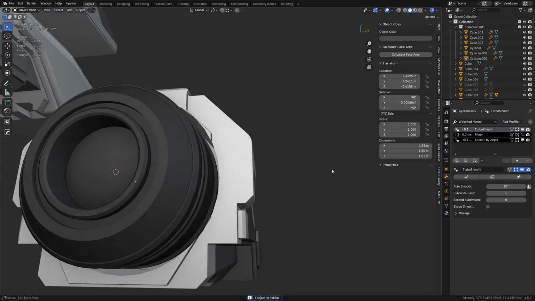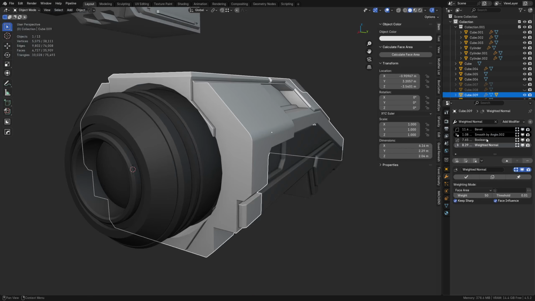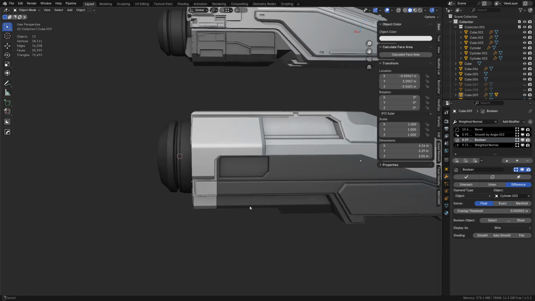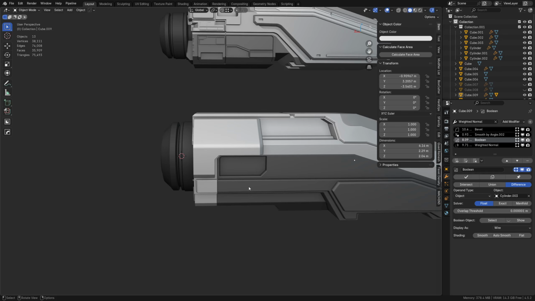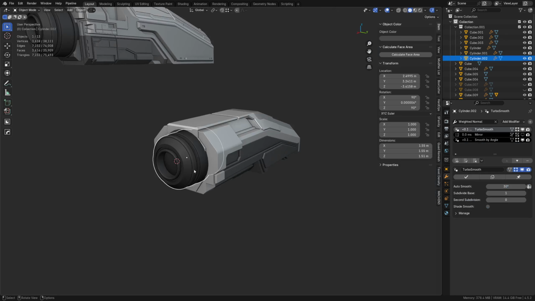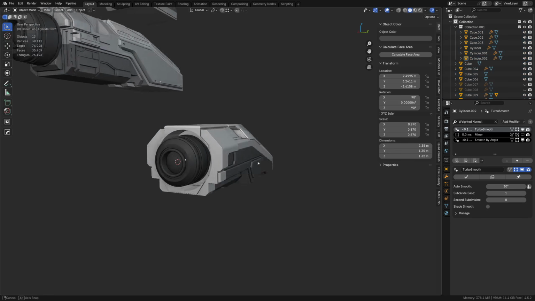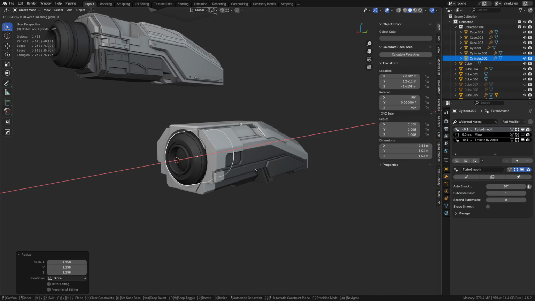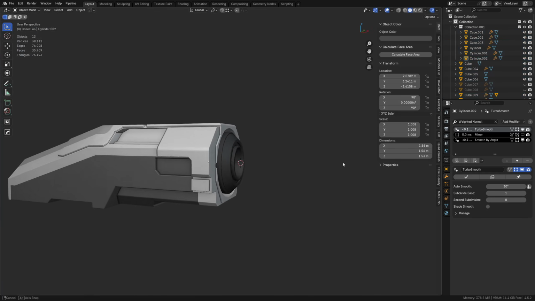And so if you ever run into that issue where it doesn't work with the Boolean, you can see we got different methods. Try using a different method. Exact has hole tolerant as well, which can sometimes be very useful. So keep that in mind. Booleans do work on non-manifold mesh. They just are unpredictable sometimes if they're going to work out or not. That's the only thing I'm going to leave you with there. But now you can see how this starts to, maybe we could sink it further in if we needed to or whatever. You get the idea?